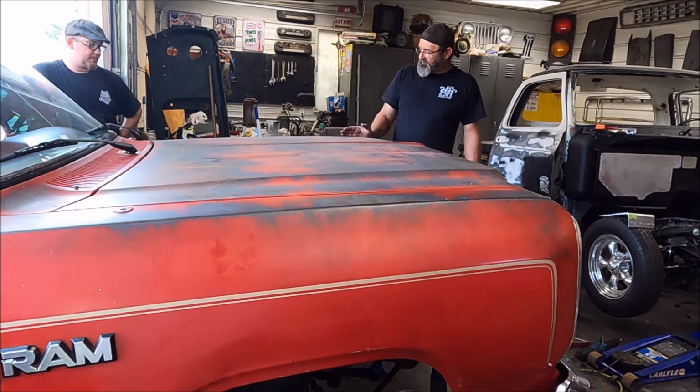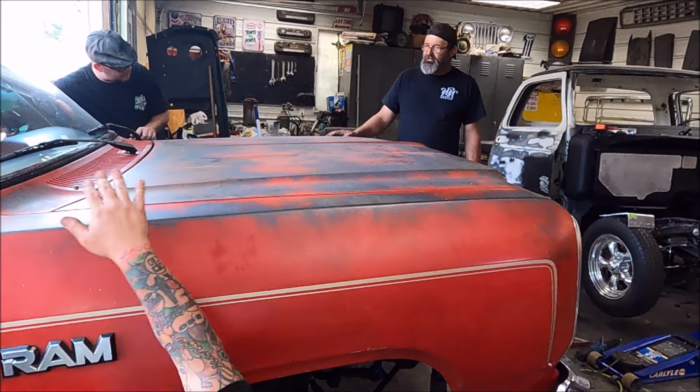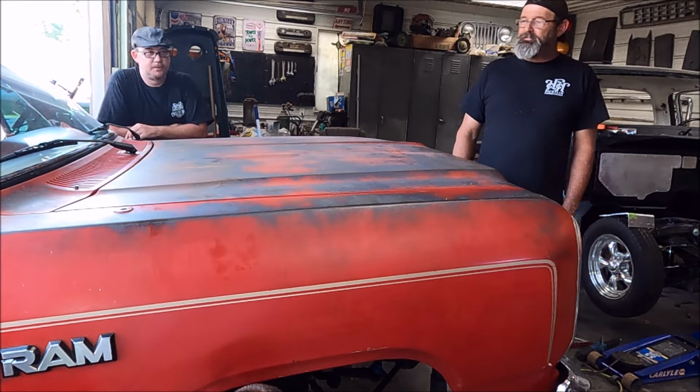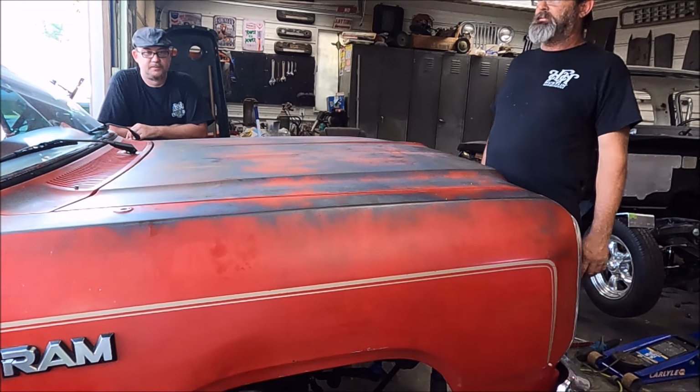And the lines this way are great. Yeah, I think it's pretty tight. So I need to push up on this one or no? No, that one's perfect. Okay. That was as perfect as a bent up hood can be. Yeah.